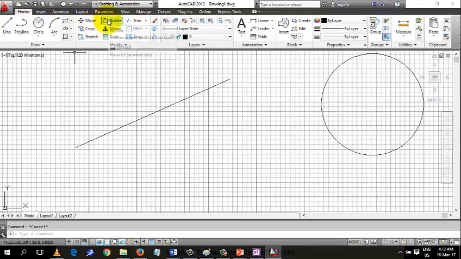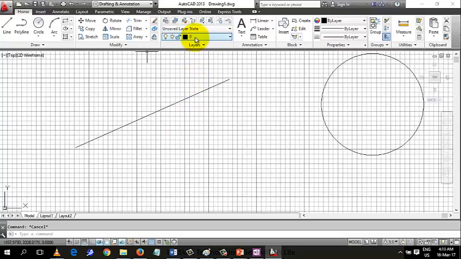Now, we have the modify panel for modifying a drawing, for rotating it, for copying it, for stretching, for trimming. That's modification. We have the layers. In AutoCAD, the essence of layers is to create different aspects of your drawing. If you're an architect, you may want to draw the windows on a layer. You want to draw the doors on a layer. You want to draw the roof on another layer. You want to draw the walls or the floor on different layers.